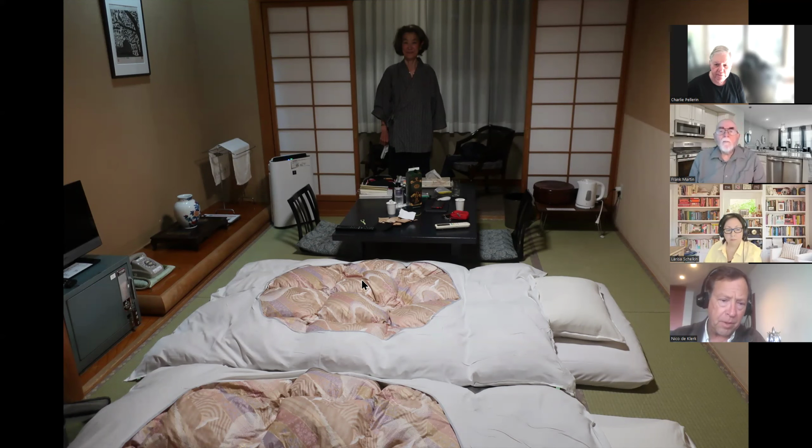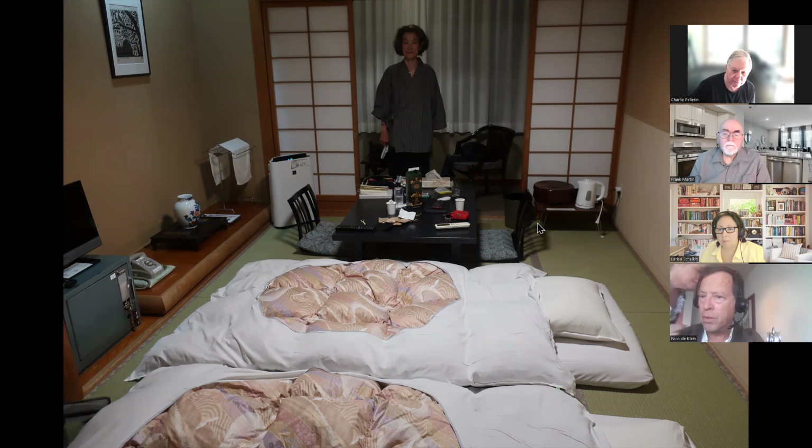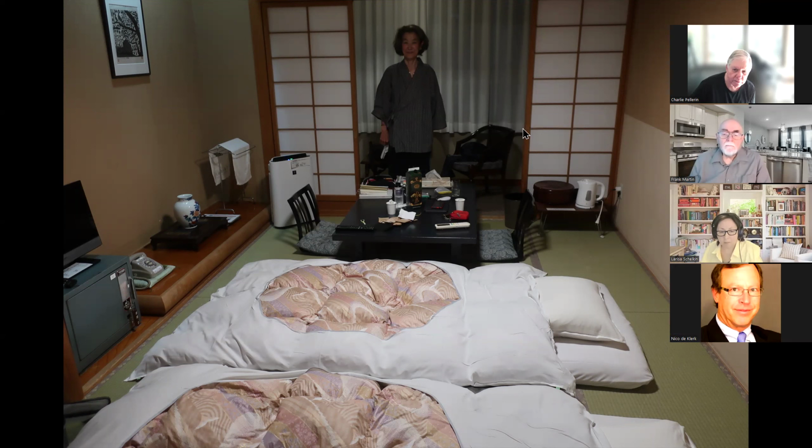This is a higher end place. The bedding's thicker. We've got shoji screens to close off the room. As I mentioned before, you were interested in the room. This is very typical. This is our Japanese style table, and every room comes with hot water and tea bags for making tea. It has a Western style place over here with a Western table and chairs, easy for the computer. And there's the hot water, and the thing with the teacups in it. Typical of all, very unadorned, one small picture, that's it.